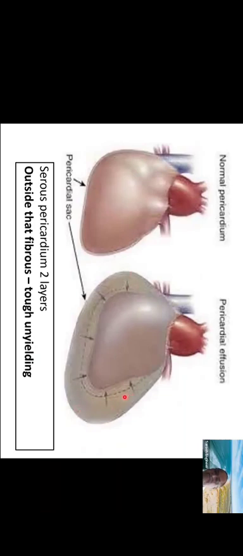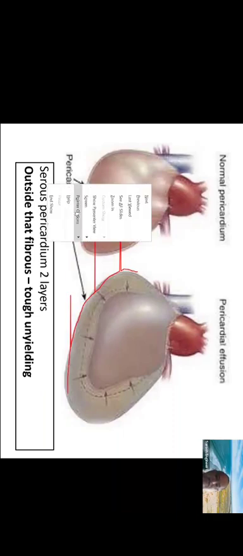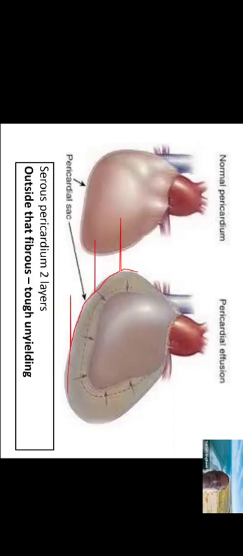So the fluid is collecting here between the two layers. This is the visceral layer and this is the parietal layer. This was originally the parietal layer and this is still the parietal layer. So sorry, I'm making mistakes in telling you. We'll start again. This is the parietal layer originally and today and now. Okay, this was originally black one. This was originally the visceral layer. Visceral.